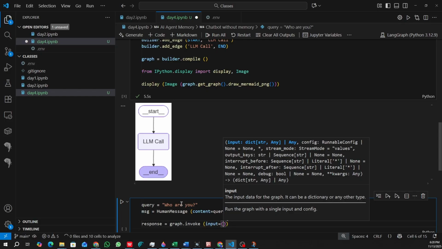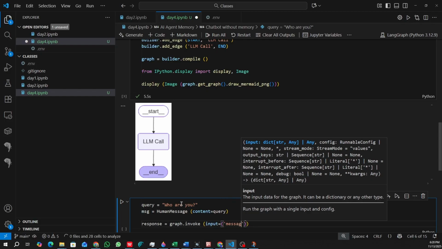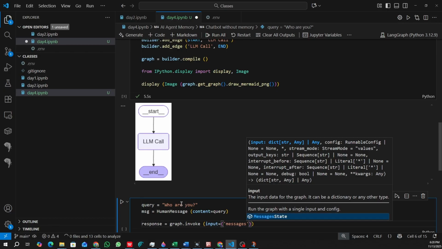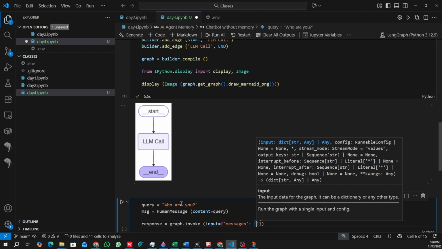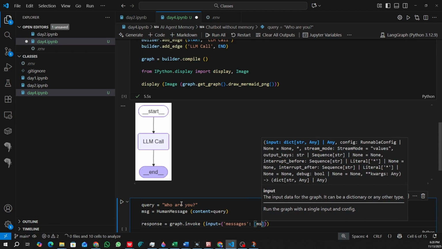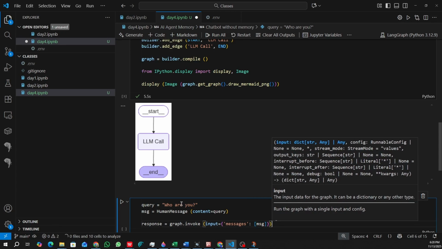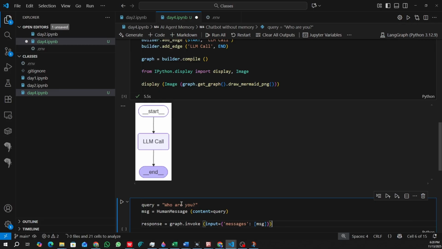Our input will be a dictionary and we are writing to the messages. All right. And then it should be a list of the message. So cool. And okay, when we run this, we're going to get a response.